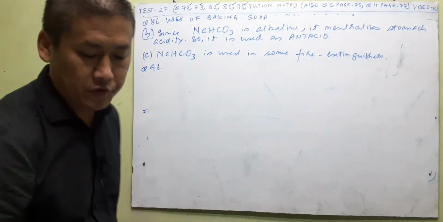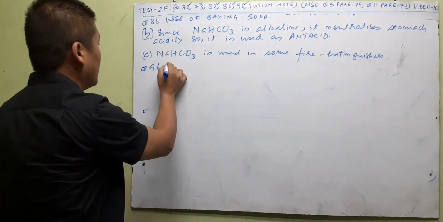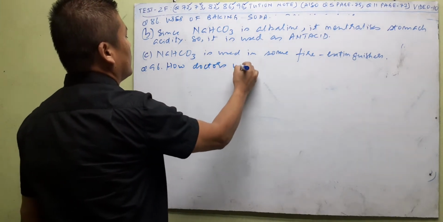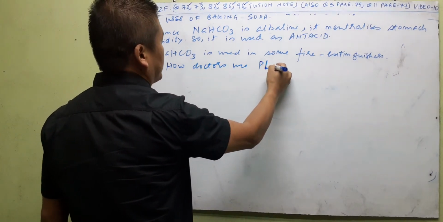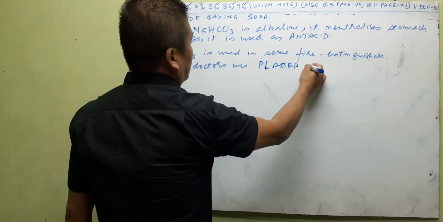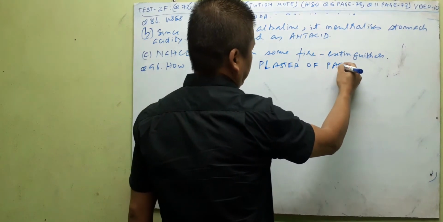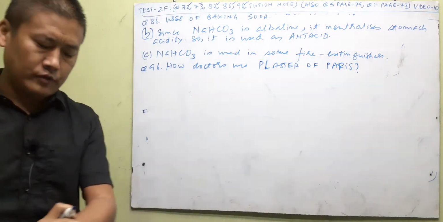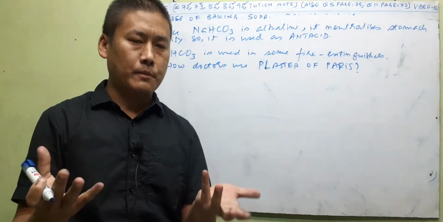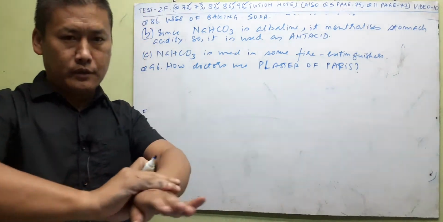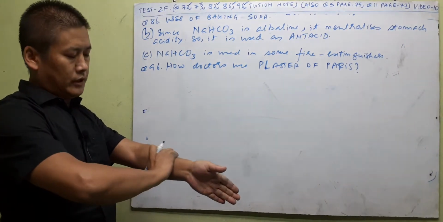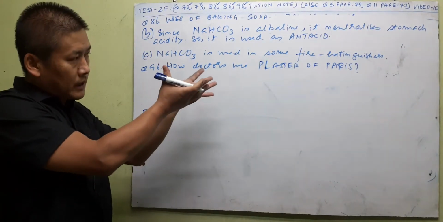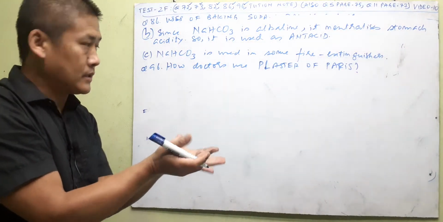Briefly explain how doctors, just write in short, use plaster of Paris. Plaster of Paris. Now let's just try to explain this. Now when someone fractures his bone, arm bone for example, then the doctor has to straighten the bone again. How does he do it? He straightens the hand and puts it in proper place and then takes that white powder called plaster of Paris and makes a cast. How does that happen?